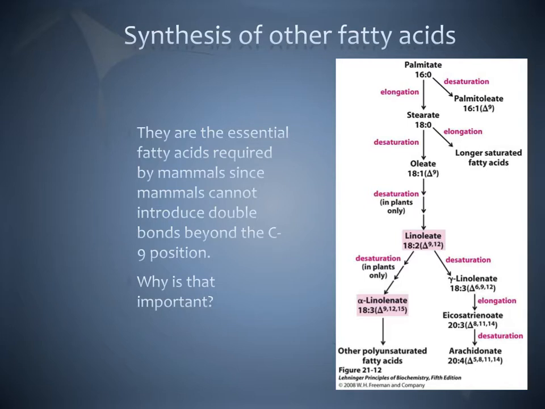Now, during the process of desaturation, if you notice, like linolenate is easy. You can see that we add at 6, but then we can elongate it from there, and it's at 8, 11, and 14, and so on and so forth, from the elongation process, but we can't introduce a new one beyond position 9. So this is really important that you get these in either from your diet, from eating plants and seeds and things like that, or from a supplement.